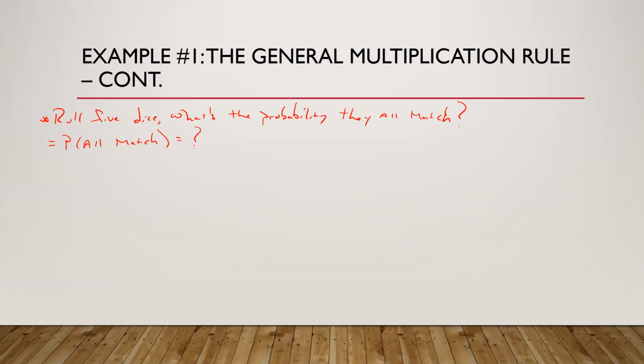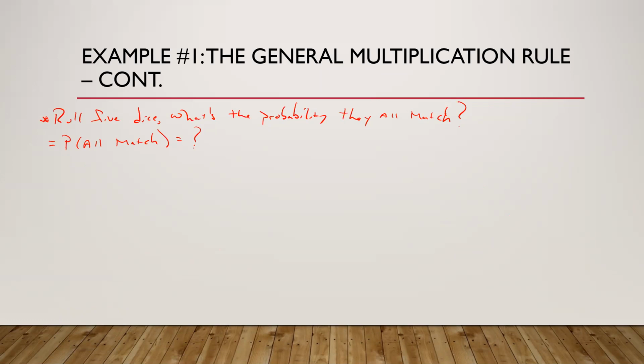Isn't it just the same as what we just did? Roughly, but now here's the thing. What we just did was the probability they're all 6s, right? What's another way they can all match? Any other number? They can all be 5s. Oh, so you're actually doing that probability times. Okay, you have to be careful. Listen to how I say this, everybody, because how you write it is important.